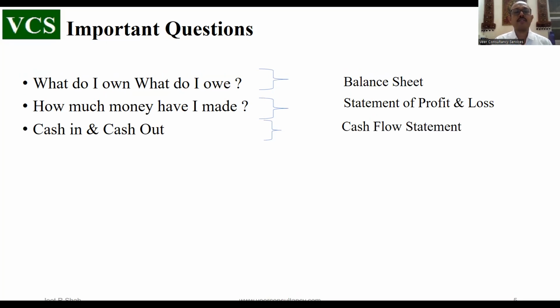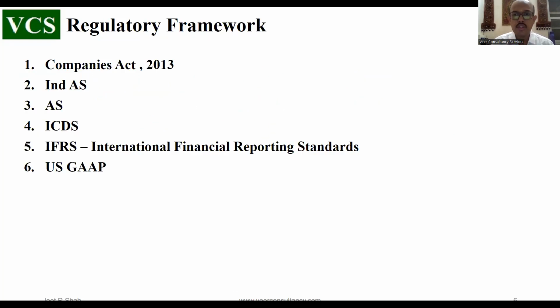So before we go ahead, let us understand the regulatory framework that governs accounting in India. In India, we have the Companies Act 2013 that provides lots of rules and formats for presentation of all the three financial statements, especially Schedule 3 and Section 129 of the Companies Act 2013. Similarly, we also have the Partnership Act, if you are a partnership entity, that provides certain rules for the accounting of partnership firms. The second set of regulations that we have in India is known as the Indian Accounting Standards, or Ind AS, which is nothing but the Indian version of IFRS, that is the International Financial Reporting Standards.